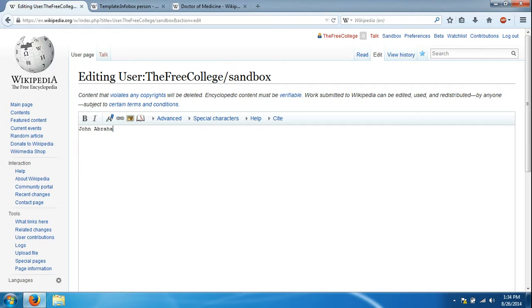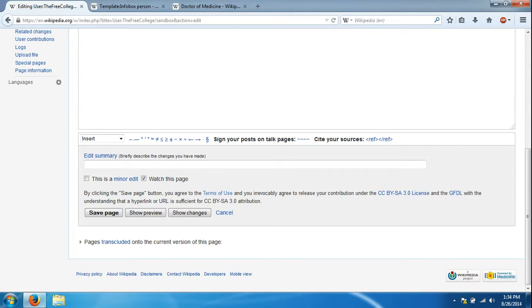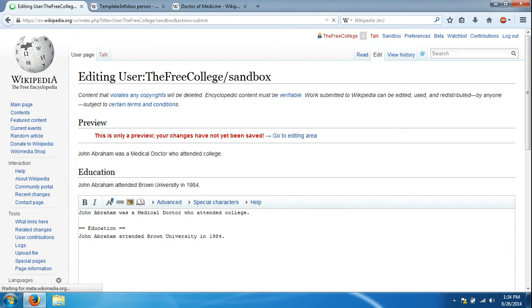John Abraham was a medical doctor who attended college, and then we had a section, two equal signs, and said education, and John Abraham attended Brown University in 1984. We can go to Show Preview, and let's just assume that this is what the page already looked like.